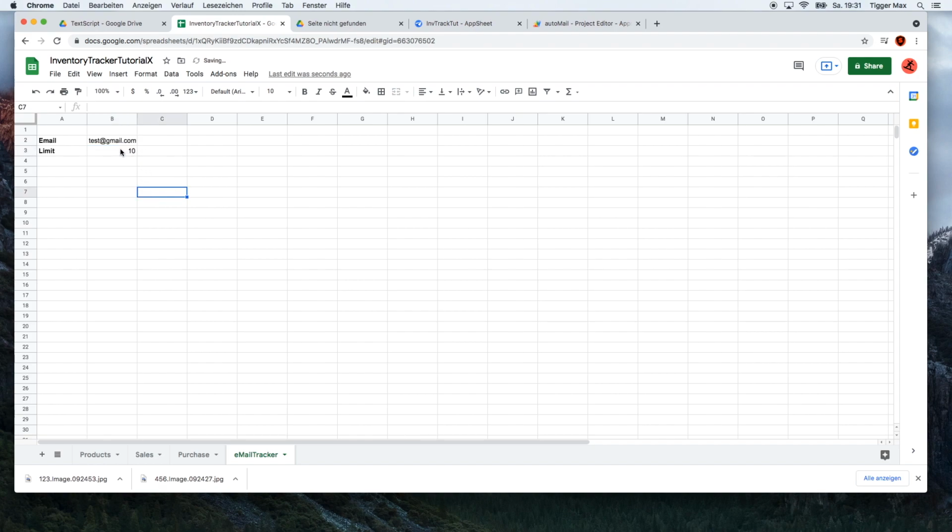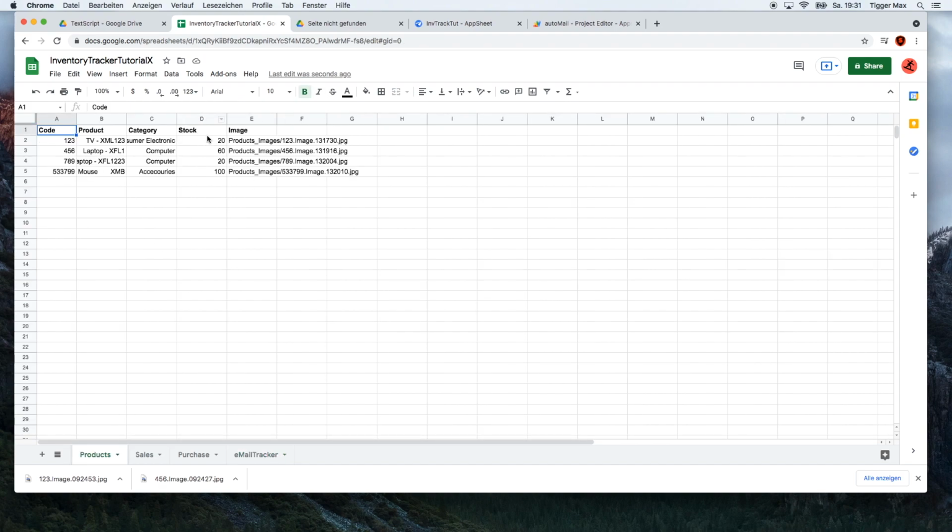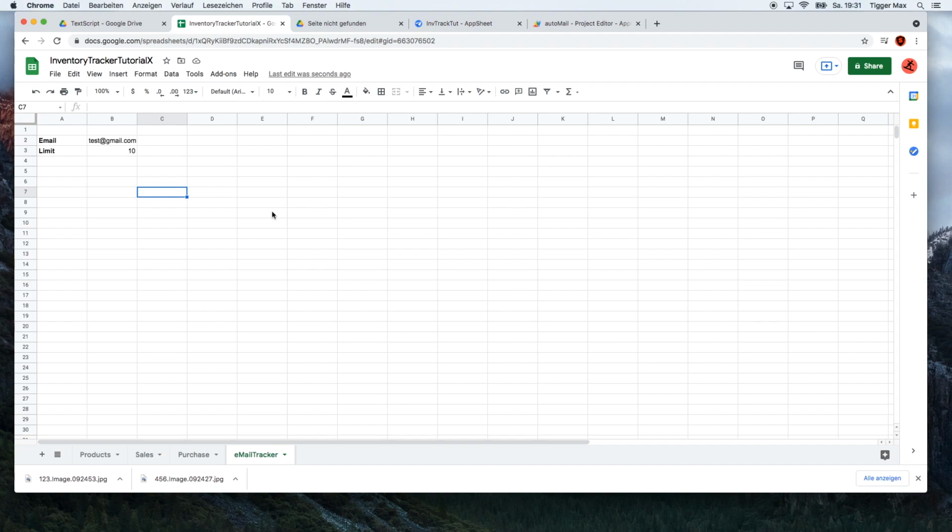So the 10 is the limit. If any of the stocks is under the 10 number or 10 piece, then I will get automatically an email.